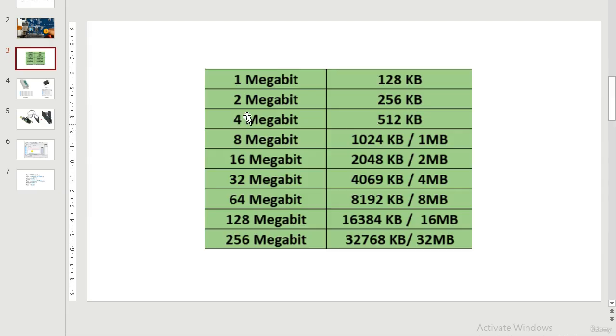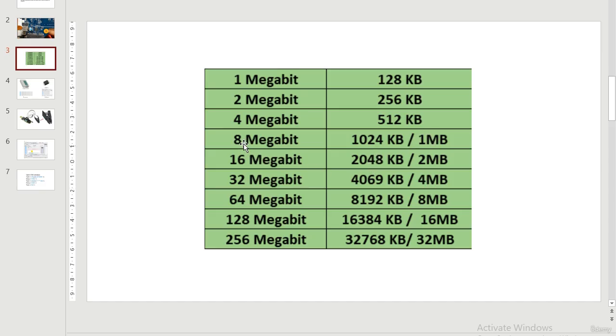When you find 4, that means 512 kilobytes. These are the values commonly used in BIOSes. When you find, for example, 25Q8, or 16, or 32, or 64 megabit, it means these values.